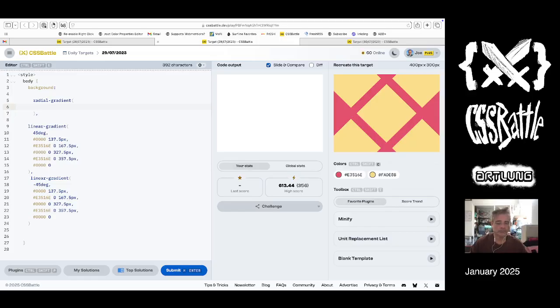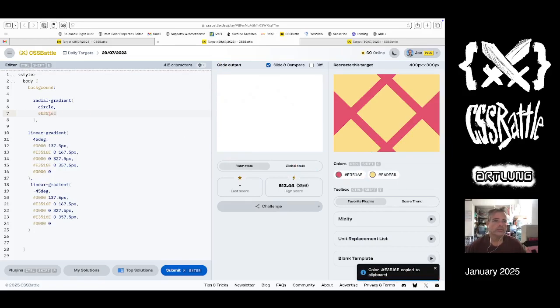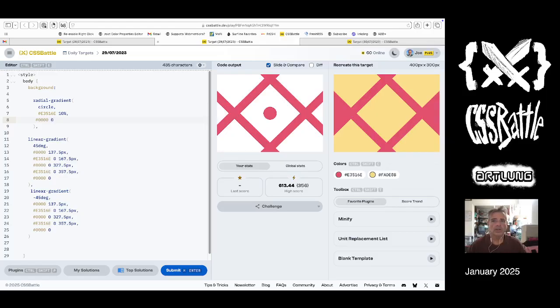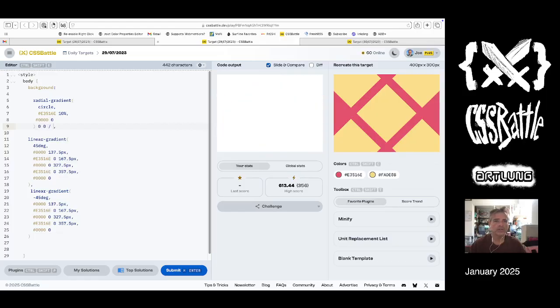Let's use a radial gradient anywhere because who cares? It's fun. Circle. I'm going to do circle. I don't know if that's correct. Probably not. And then do that 40%. No, 10%. We already discovered this is probably a mistake. Okay. And then no, probably not. So we need it to repeat, so we need that same trick again. 0, 0. And then is that width like 300 pixels?